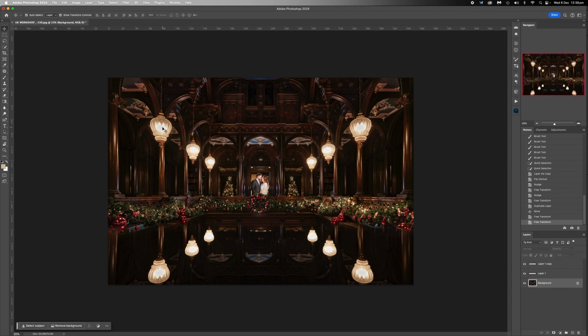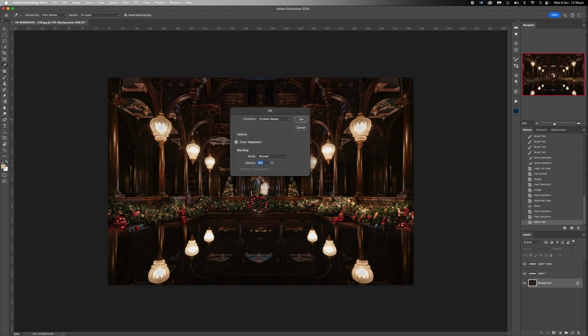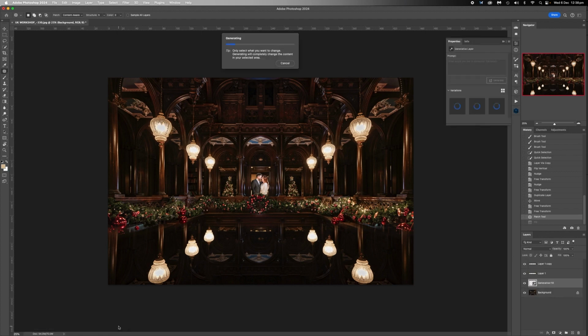Obviously there's still a blowout here. If you really wanted to go hardcore, you could copy the texture and put the texture back in. We could try and do it with our patch tool, see what happens here. So content aware patch. That's a galloping problem. What about generative fill? See how we go.